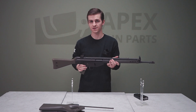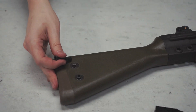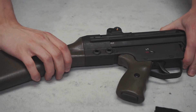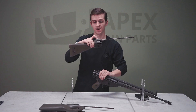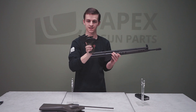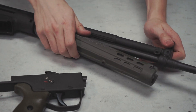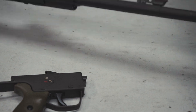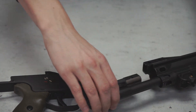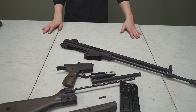The G3 is a very easy rifle to field strip. First, push out the two pins in the back to remove the buttstock, then pull it off the receiver. The recoil spring is attached to that rear sheet metal piece and buttstock. The trigger pack removes next. On the front, push out the same type of pins on the left side — they pull out on the right — and the lower hand guard comes straight out. Last, grab the cocking handle, bring it to the rear, tilt the rifle back, and the bolt and carrier come right out. The FMP G3 is now completely field stripped.